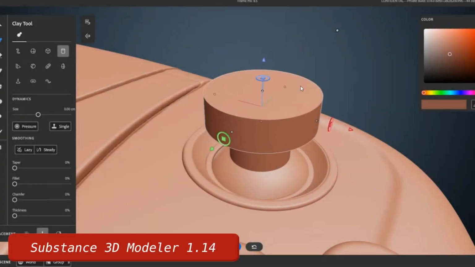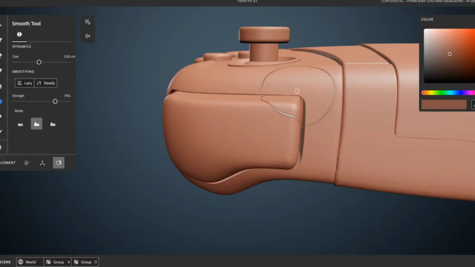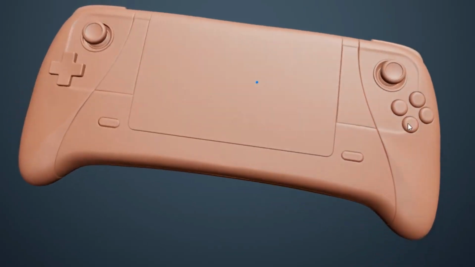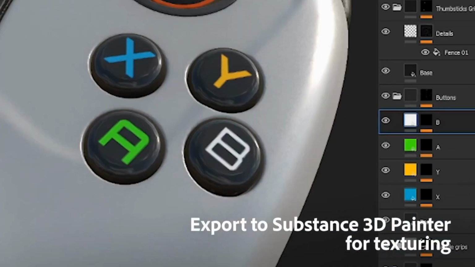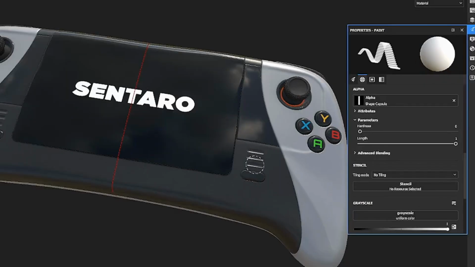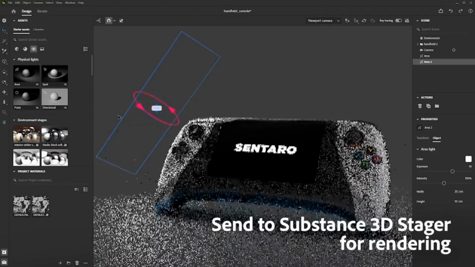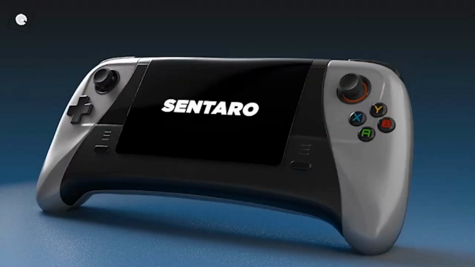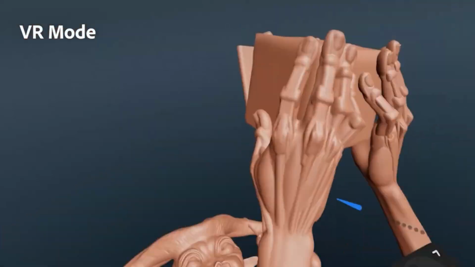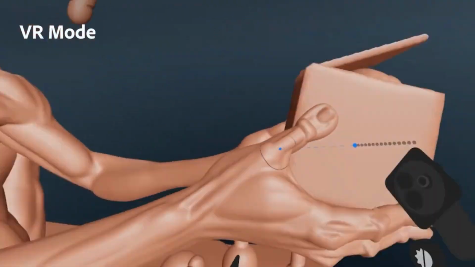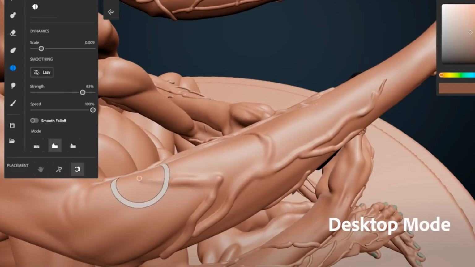Adobe releases Substance 3D Modeler 1.14. Substance 3D Modeler 1.14 updates painting workflow in the VR sculpting software, including the option to create decals with the Paint tool. The update reworks the software's painting toolset, making it possible to paint decals with the Paint tool and to paint while sculpting when using the surfacing tools.